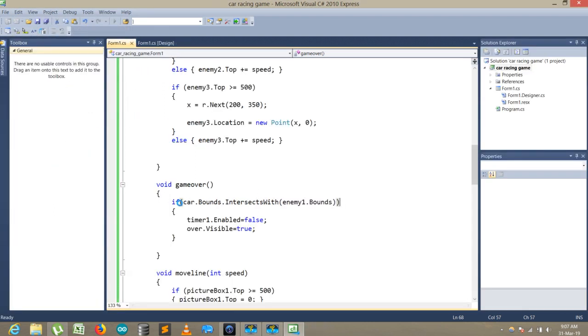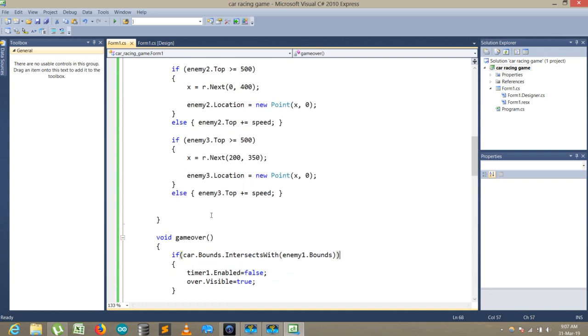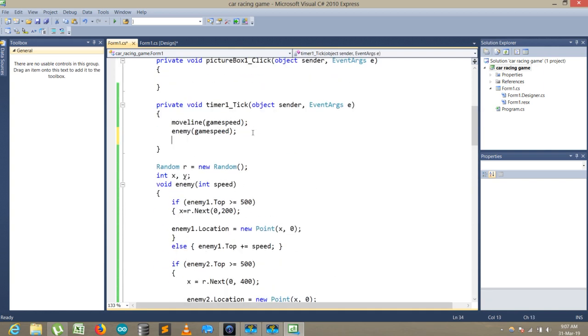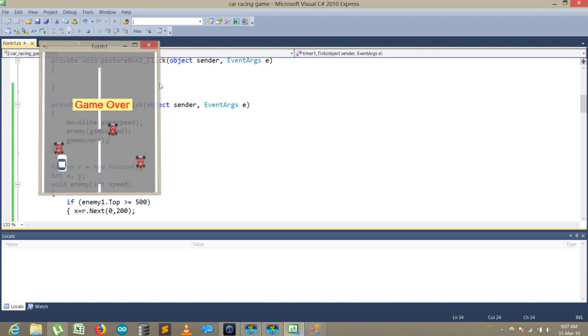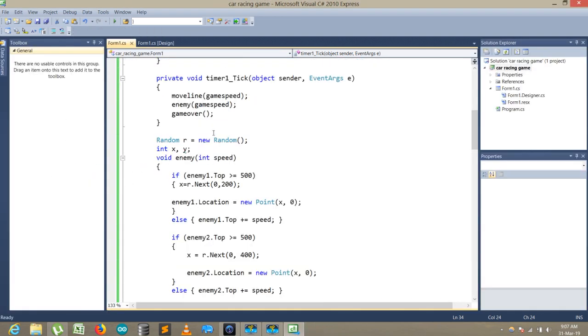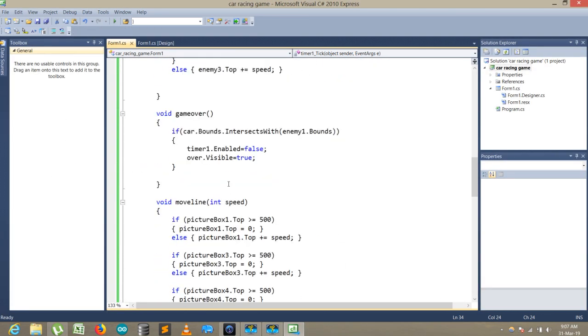I forgot to execute this function in timer. Game over. Okay, now check. Here you see the game is over. When I intersect with that, the game is over.